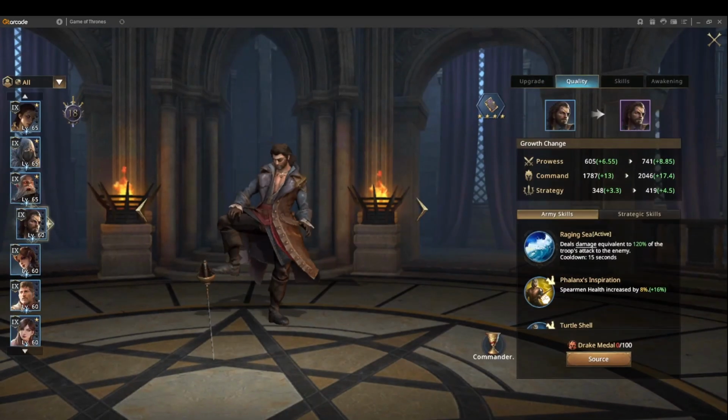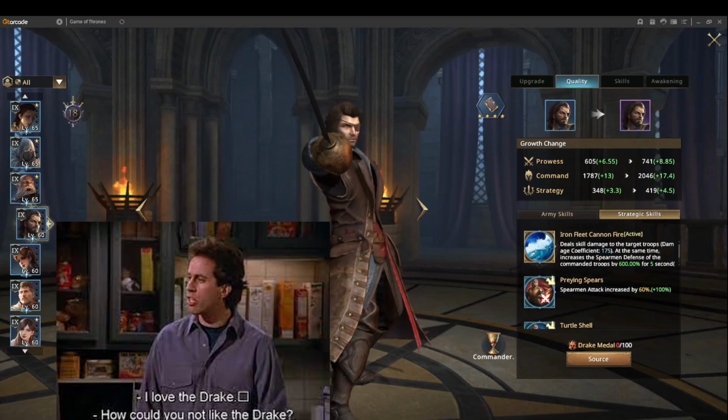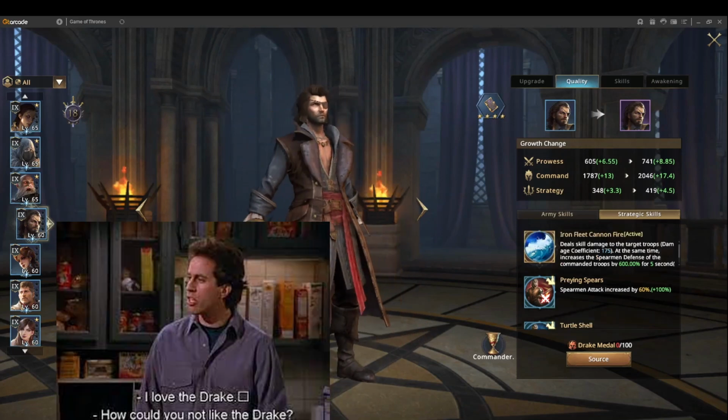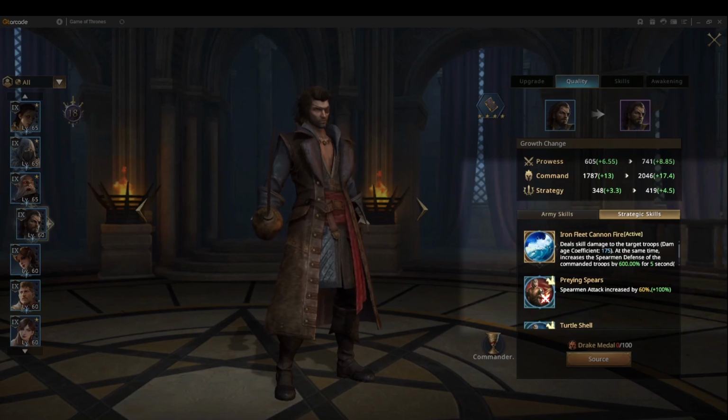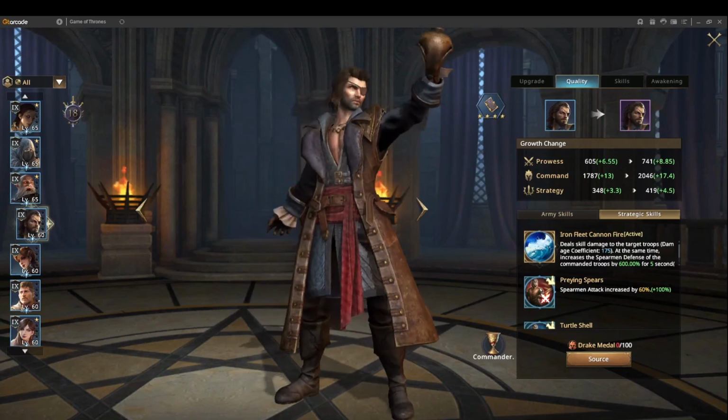Others to consider that are a little bit harder to get, Drake is a good one. Drake increases all of the spearmen stats by more than the usual, and his only small drawback would be that instead of increasing your spearmen attack, he increases spearmen defense, which is not so useful.